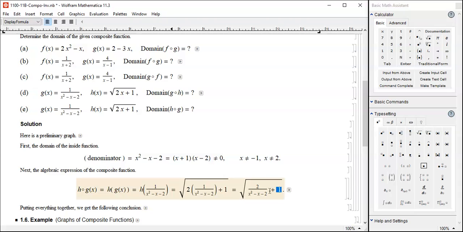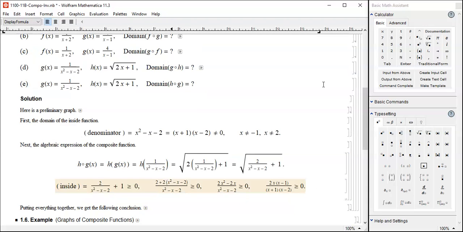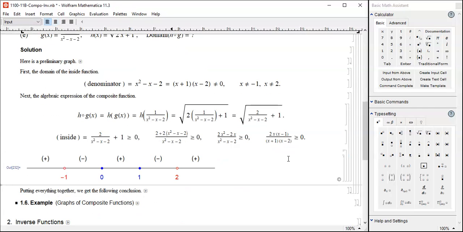And then we have the inside of the square root should be greater than or equal to 0, so that'll give me a rational inequality like this. Take the common denominator and work it out. We have 2 zeros and 2 poles. They're going to divide the number line into 4 pieces. And then we have to select plus, plus, plus. Poles cannot be equal to 0, so they are expunged. Zeros, yeah, they can be equal to 0 in the numerator, so they're okay.